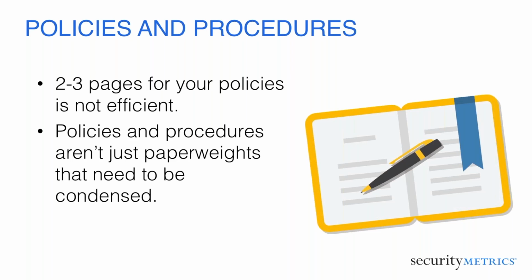And you really need to make sure that your policies and procedures, and I see this a lot as well, aren't just paperweights, a very large stack of papers. It's not uncommon for me to go to an organization and say, hey, let me see your policies and procedures, to which they dump the equivalent of my entire education on the table. I mean, you really dump a lot of papers on me. And when I ask, tell me what's in there. Show me where to find your policies and procedures for your firewalls or encryption or uses and disclosures. They don't know because they're not usable.